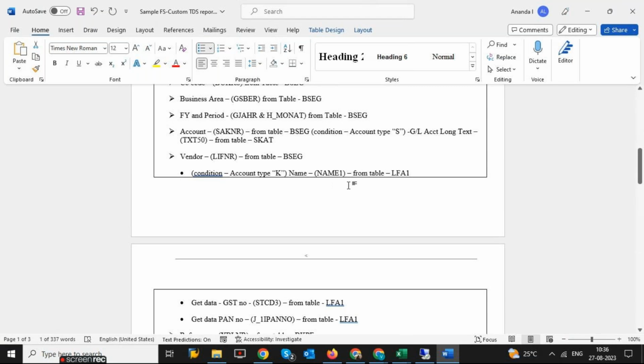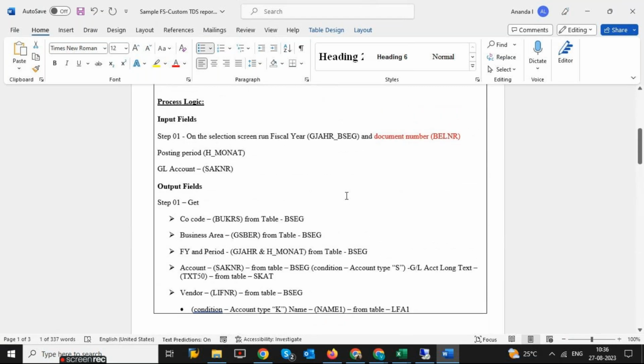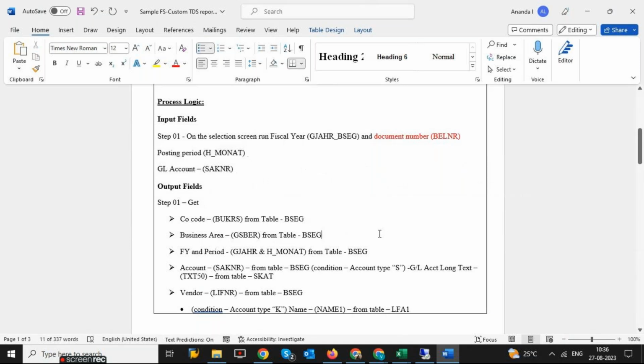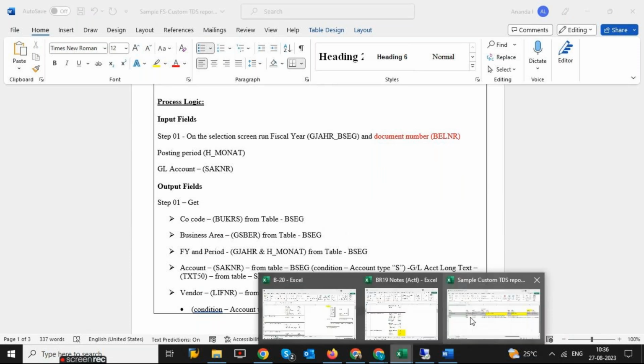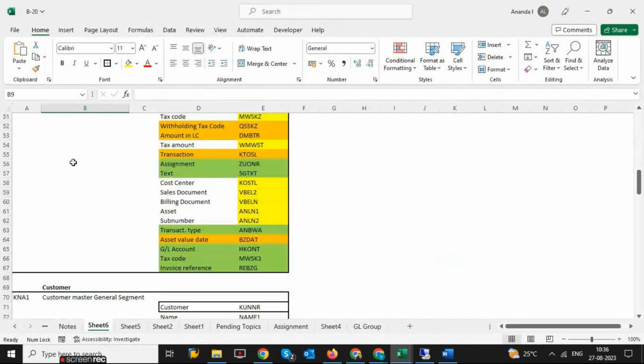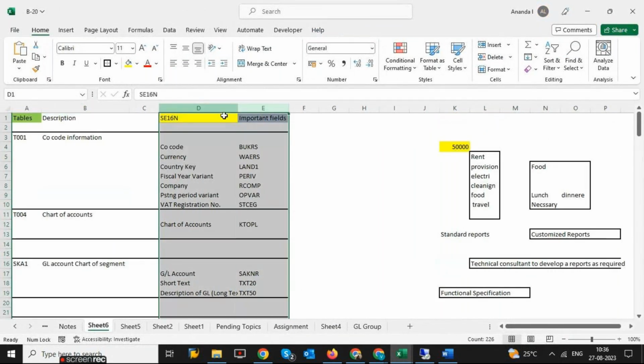I give a simple FS requirement, and you have to write it, not this much bigger. Okay, don't worry about it. I'll give a simple one. You have to write it down and come back. For that, by next week, you have to be familiar with these tables and fields. You have to be very familiar with at least the tables, not the fields. Leave the fields. At least the tables, you should be familiar with.